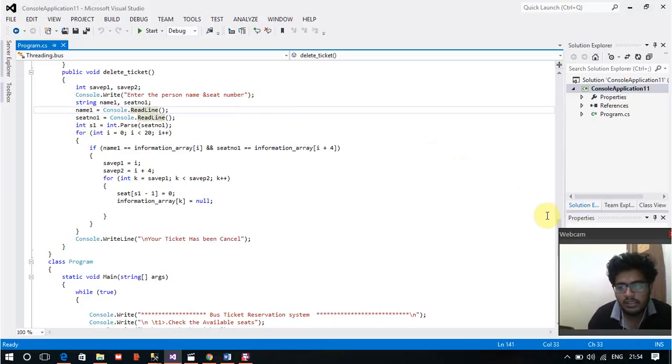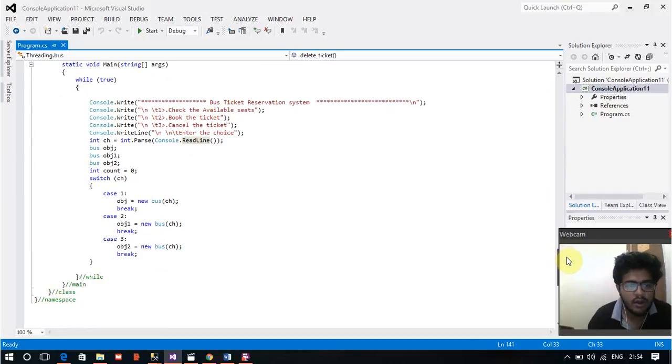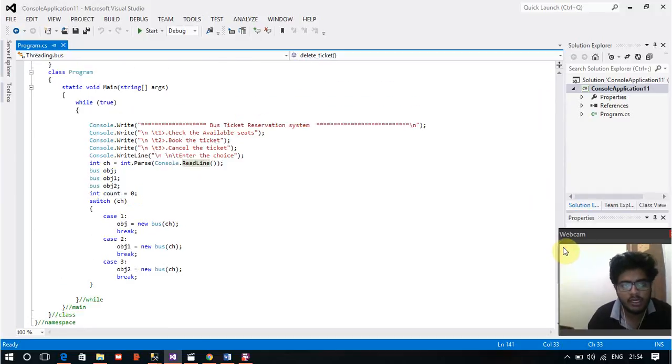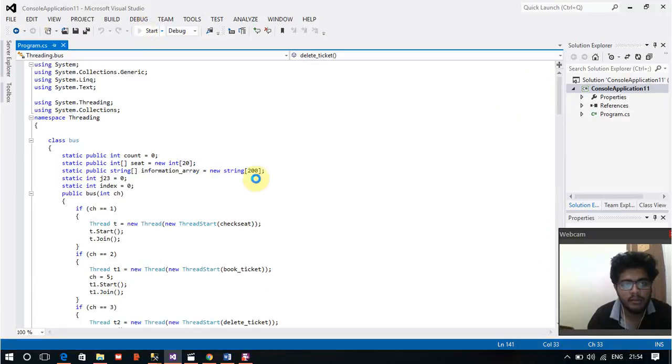So first, as I told you, it's a menu-driven program. So these are the menus of it. Once you run it on the console, you get all of these, and whatever option you press, it'll go to that particular case in the switch cases. So now let me show you the output for the program.